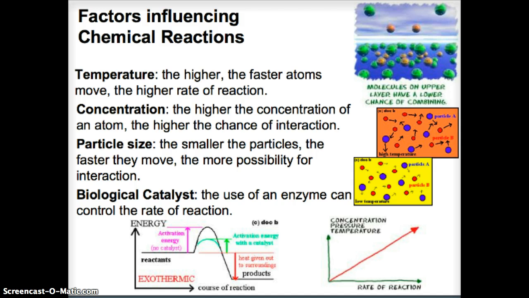And then lastly, we have the biological catalyst, and those are enzymes that help drive reactions forward. They're like stoves or heating plates. They speed up reactions. It's kind of like synthetically making the temperature warmer. But that decreases what we call the activation energy, which is a starting energy that we need to drive a reaction forward. So that's a biological catalyst, and in our body, that's always done with enzymes.